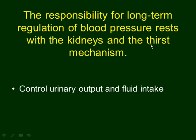And then the other mechanisms, the thirst mechanism, where's that at? That's in the central nervous system. Where? Hypothalamus. Yep. So hypothalamus making you drink. When you drink water, does it instantly go into you? Nope, goes to your stomach, starts moving from the stomach to the small intestine to the interstitial fluid to the blood, and then finally it brings your blood volume up. It takes a little time.